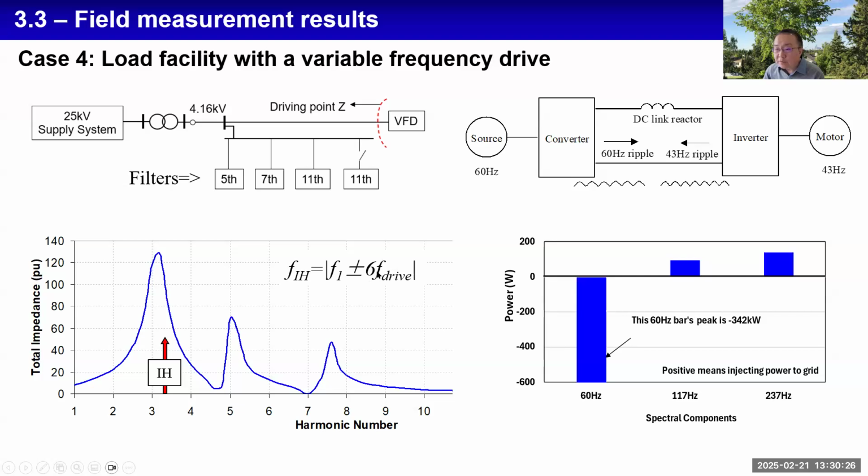That's why we have this interharmonic or oscillation phenomena. The interharmonic changes with the drive speed. When the drive speed hits this resonance point, we see a huge interharmonic, and voltage flicker is produced. So at the end, the solution is to modify the filter to avoid a resonance in this frequency range. This is the interharmonic power produced by the drive. You can see that the resonance is for this particular operating condition. It is this one, 237 Hz hitting the higher resonance.